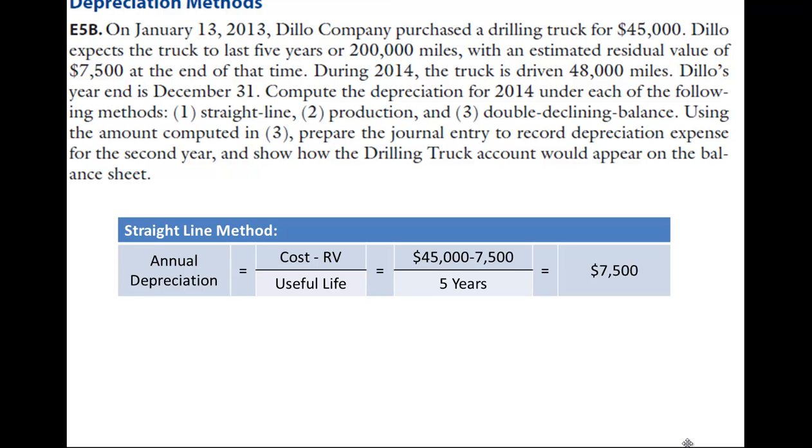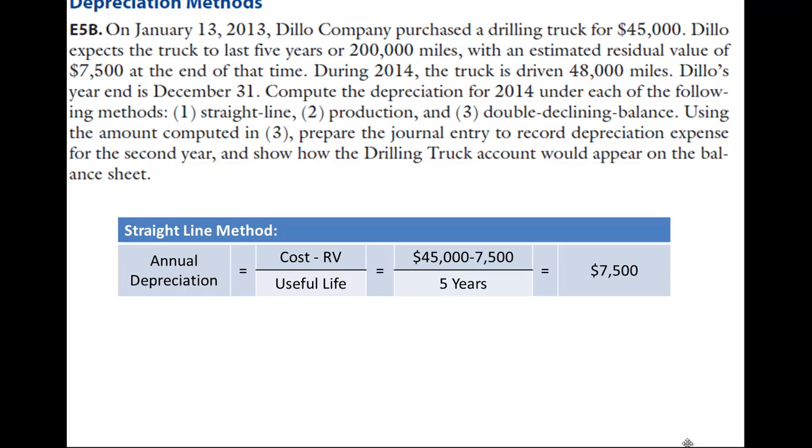The journal entry for this transaction would then include a debit to depreciation expense truck for $7,500 and a credit to our accumulated depreciation for our truck, which is our contra account, also in the amount of $7,500. When we use the straight line method, the annual depreciation remains the same. For the next 5 years, we would record the same journal entry, and each year we would depreciate $7,500.